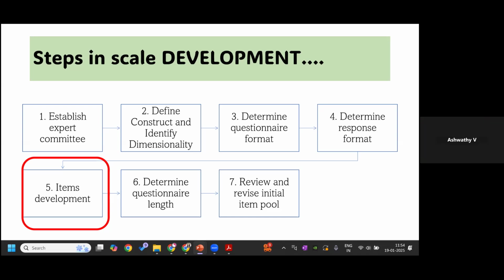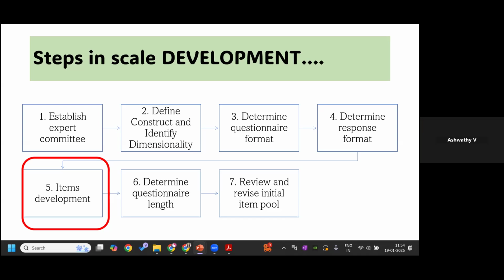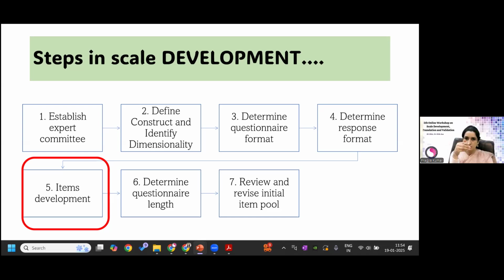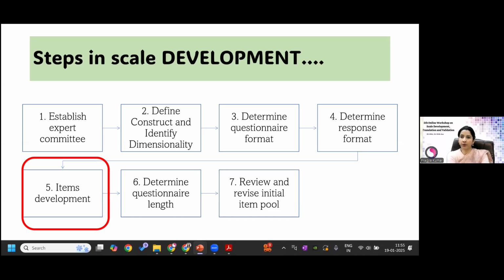Ma'am, whether we do pre-testing with experts or with actual respondents? I think there are 3-4 slides on pre-testing. Okay, ma'am, when I come to it, I will explain. There are 2-3 types of pre-testing. Yes, you do it with the experts also. Okay, ma'am. Dr. Manju is asking: pre-testing and pilot testing, is the tool the same or not?